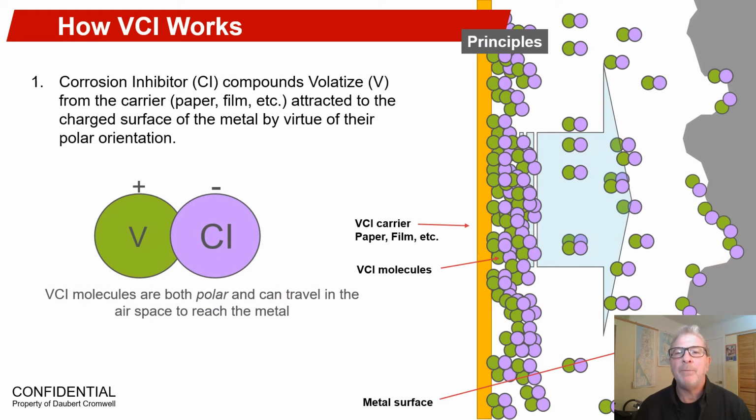So here we are, VCIs, or volatile corrosion inhibitors. In the form of packaging materials, we make dry, clean, and safe corrosion prevention. We do this by coating paper or extruding into polyethylene plastics our VCI chemistries. When users wrap their metal parts, the VCI goes into action. Because VCI molecules are attracted to the metal, they transfer or volatilize to the metal surface.